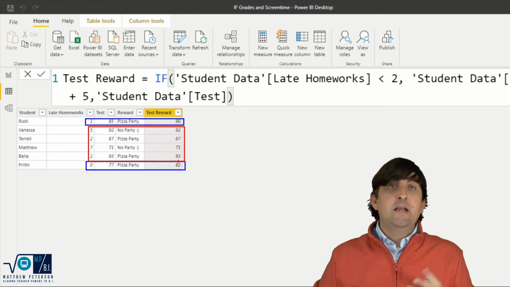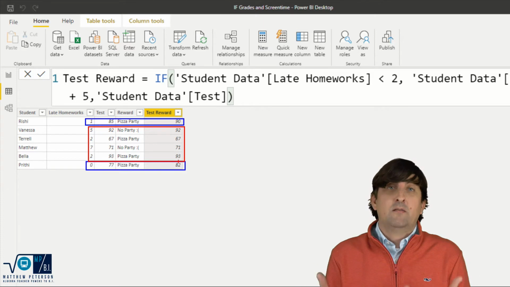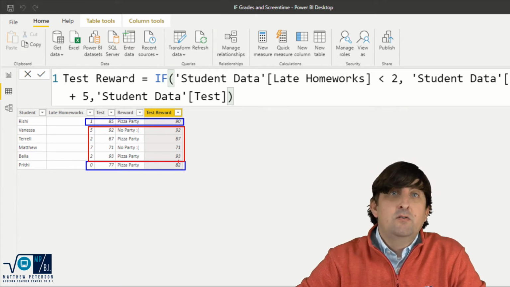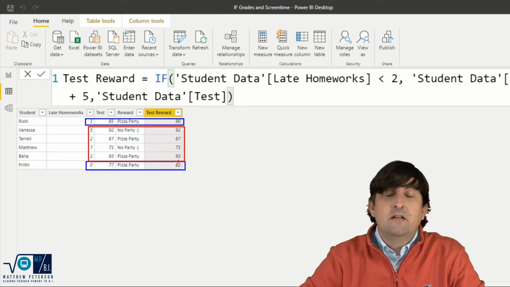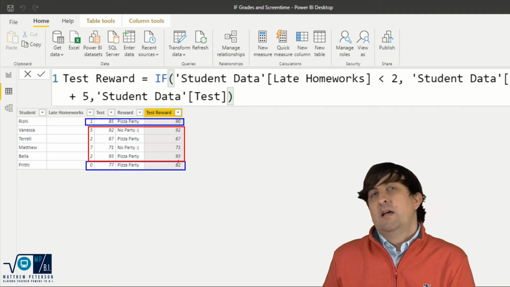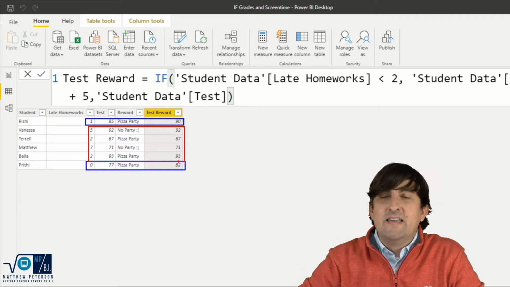However, we can make them a little bit more advanced because sometimes you have more than 2 outcomes based on a condition. You might have 3 or 4. So how can you do that? Well, one way some of you might know is called the switch function, which I'll talk about in another video. However, today what I want to talk about, because we're doing if, is we're going to go with nested ifs.